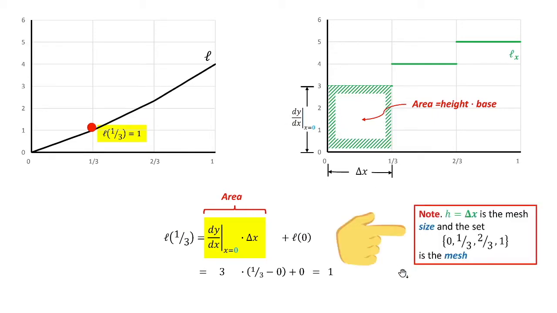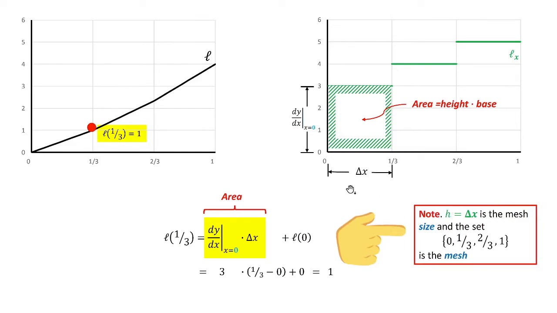Let's look at the next one. Oh, and so I want to put this in a notation of numerical methods: the mesh is these points. So you'll hear people talk about the mesh. In higher dimensions, you have more. We'll talk about that later. But this is your mesh, and this is your mesh size. We call it h. I don't know where h comes from, but we call it h. So this is my mesh size, and this set of these points is actually called the mesh. You'll hear people talk about that.